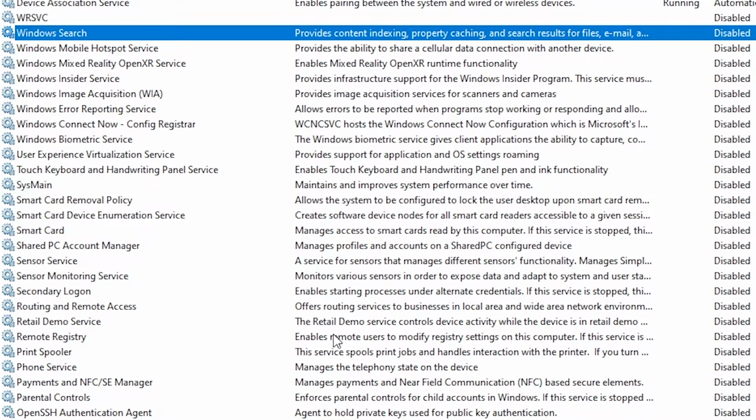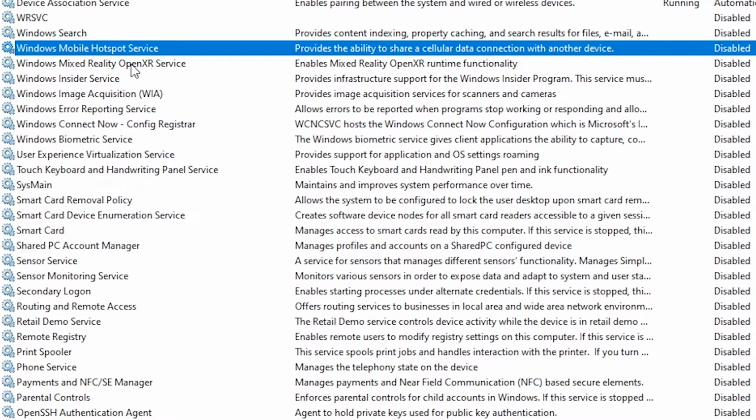I may not go through all of these, but unless you have something like, for example, mobile hotspot service, it's probably going to be on anyways. Unless your laptop or computer has a SIM card that will allow other devices to connect to it to share internet, you don't need this at all. Most business laptops or business class will tend to have this because they have a SIM card slot to allow that. But a typical home user, just disable it. It's not going to do anything for you.